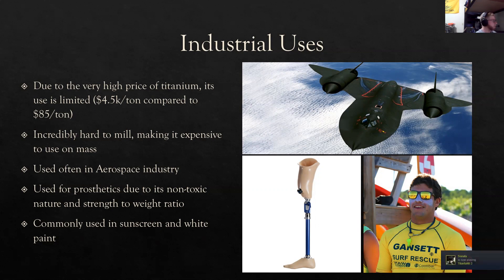However, the impressive characteristics of titanium means that it is still used in a lot of situations, the biggest of which being the aerospace industry. Here, the very high strength-to-weight ratio and the high heat capacity of titanium makes it perfect to be used in jet engines, where the high melting temperature means that it is incredibly resistant to creep, making it way better than most of its other contemporaries.